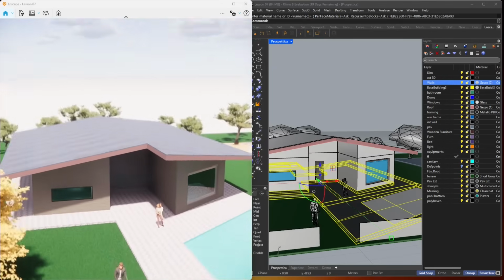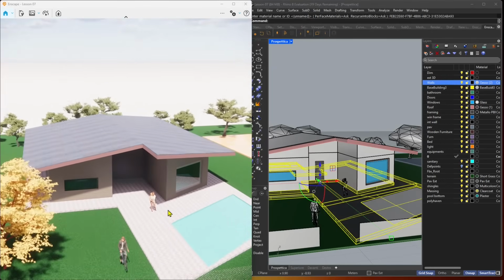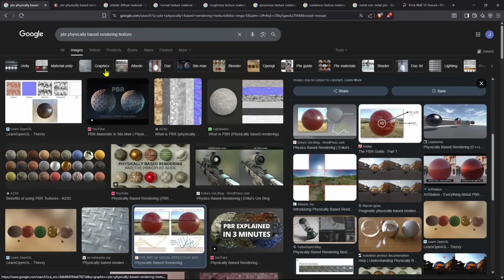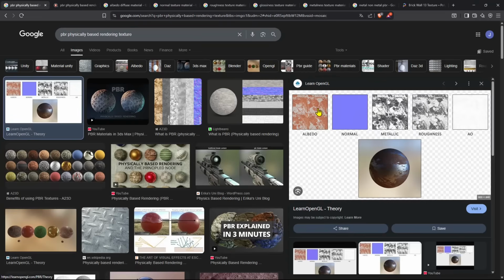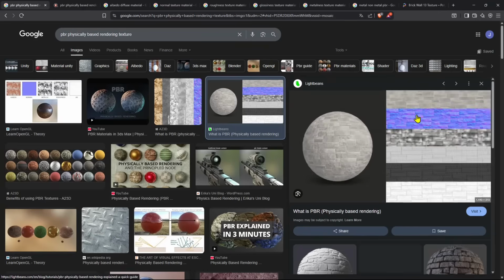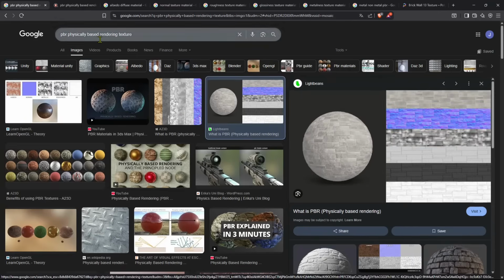But let's create our own material now, getting from the web the things we need. And let's also talk about theory. So we're going to use PBR, physically based render materials. Now, PBR materials are made of different textures that overlap, and each one of the textures is going to give a different effect to the material. So albedo, generic appearance, and then you have normal, which defines the 3D effect, and then the roughness.